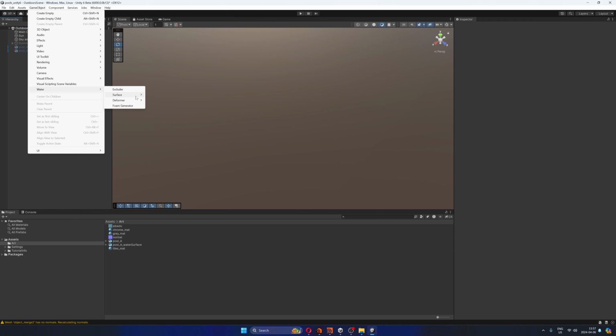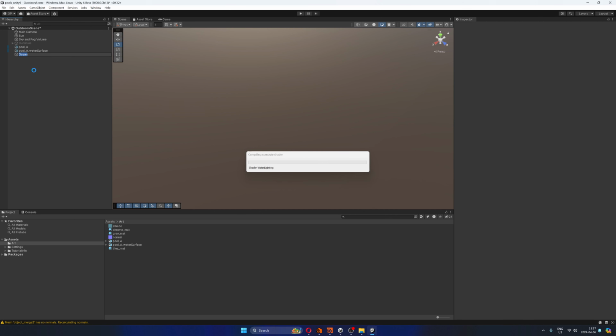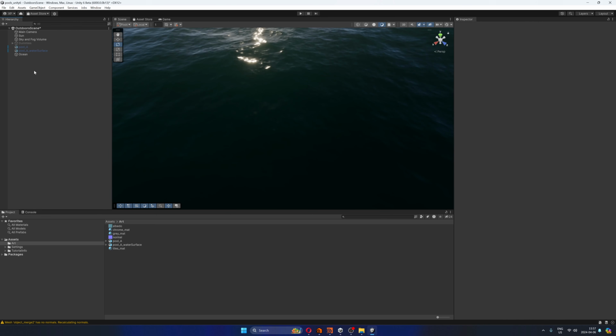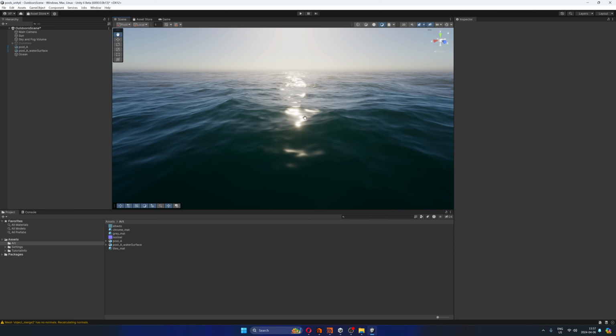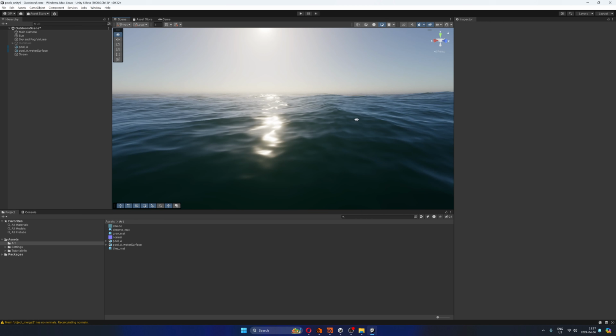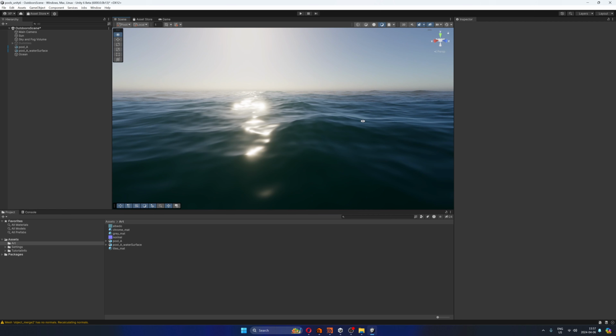I'm not going to take a look at the whole water system. You can read the ebook for that. I just want to make a pool. So we can have an ocean, sea, or lake, a pool, and a river. If we choose ocean, this will create an infinite ocean, right? So basically, whenever we look, we would have this very nice ocean that works very well.